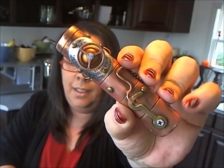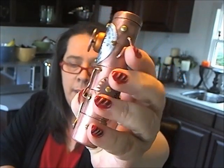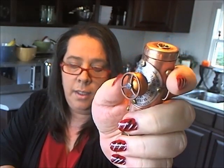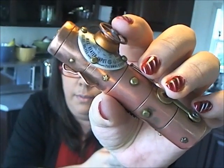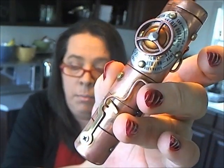This is it. This is the steampunk mod. It is copper and brass. It's quite heavy. It has gears on it and little knobs, and it's a 510 connection. This wheel thing does not turn. Believe me, I broke it already. It's just beautiful. I wish I could hold my hand steady enough, and this new camera is really acting nice. I'm going to show you how the battery compartment opens, and each one of these is slightly different. There's no 2 of a kind, really.